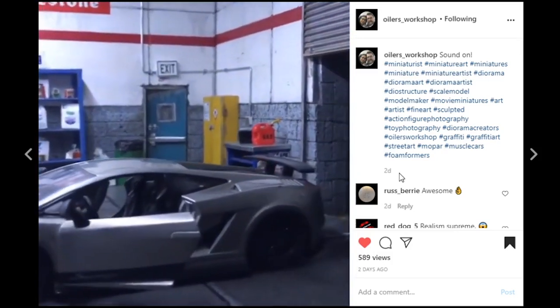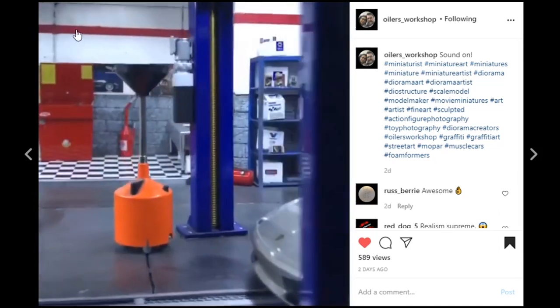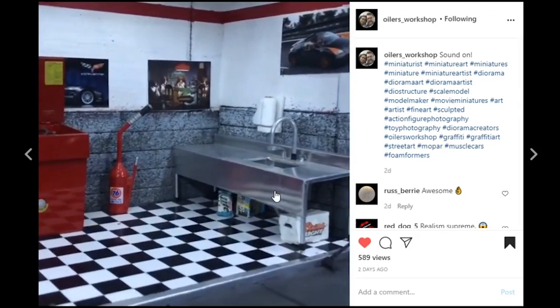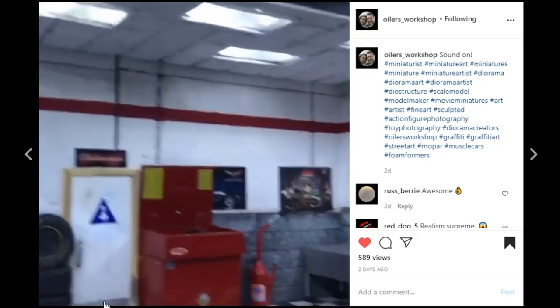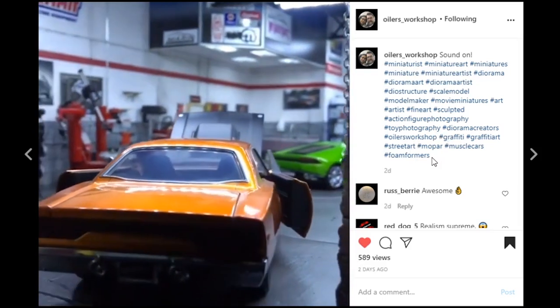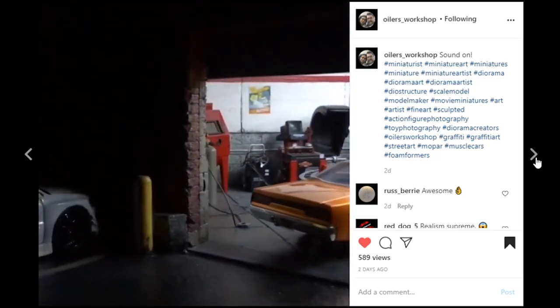There are so many details. The lighting in here is perfect. The paintwork, you can see there's kind of some dinge on the white walls. That is awesome. That's exactly what a workshop like this is gonna look like. I mean, look at this. You've got a stainless steel water table. You've got a parts cleaner right there. There are so many cool details about this piece. It is absolutely stunning. Now, he said that this was a slightly older piece, and he sold it, and I think he's doing some upgrades to it now. So awesome, awesome job on this piece.